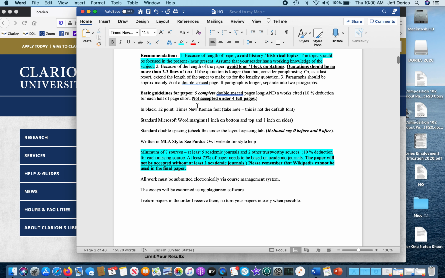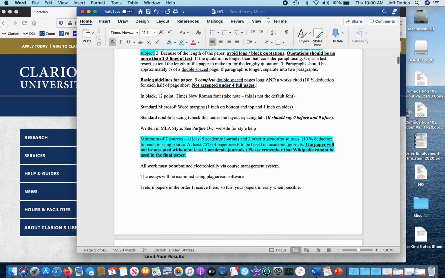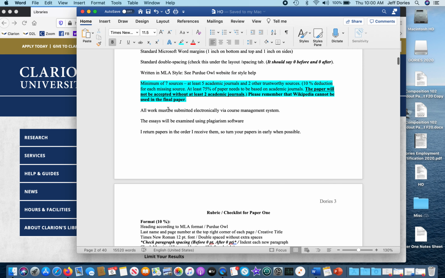It'll be very hard, when we talk about the writing process, to complete the requirements of the writing process if you were to use history. Okay? The only other thing I want to point out about the paper now is I said you should read at least 10 to 12 academic articles overall, and that's on your country and on the US, maybe more than that, but at least that.